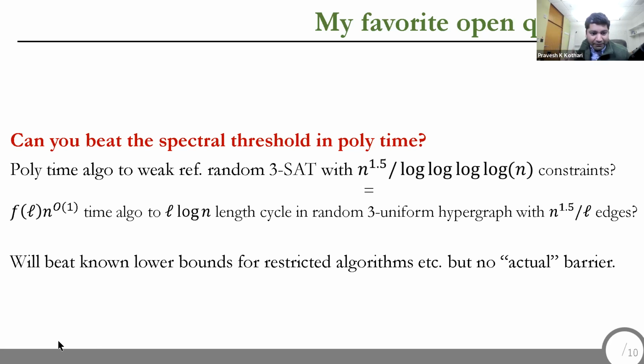And so somehow I kind of feel like maybe there is a shot that this problem might now fall, which would be great because maybe at the end of it, we'll learn that n to the 1.5 was not a threshold at all. Maybe there are algorithms that work beneath it. Yeah, but that's it.